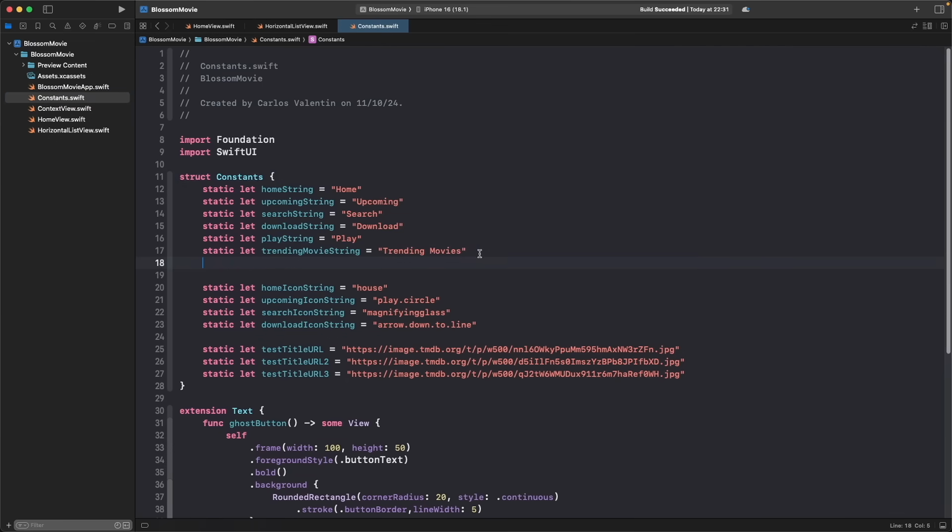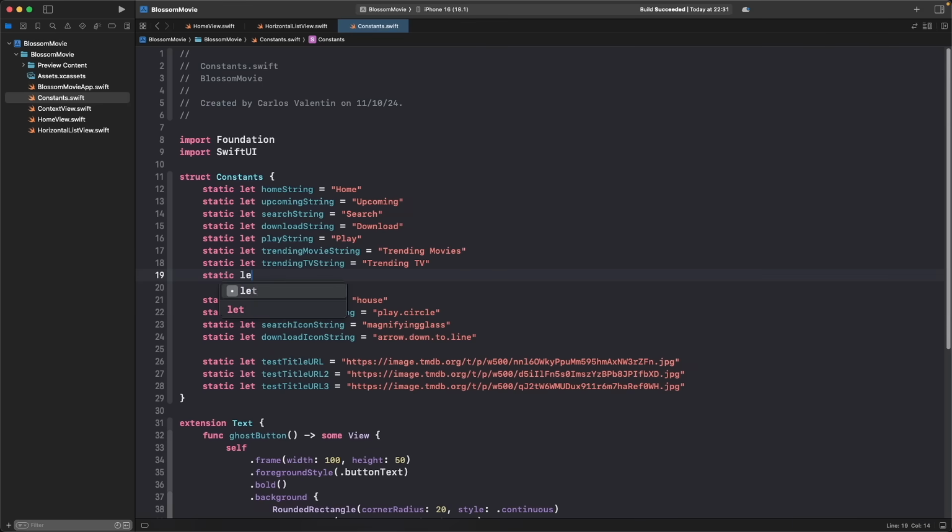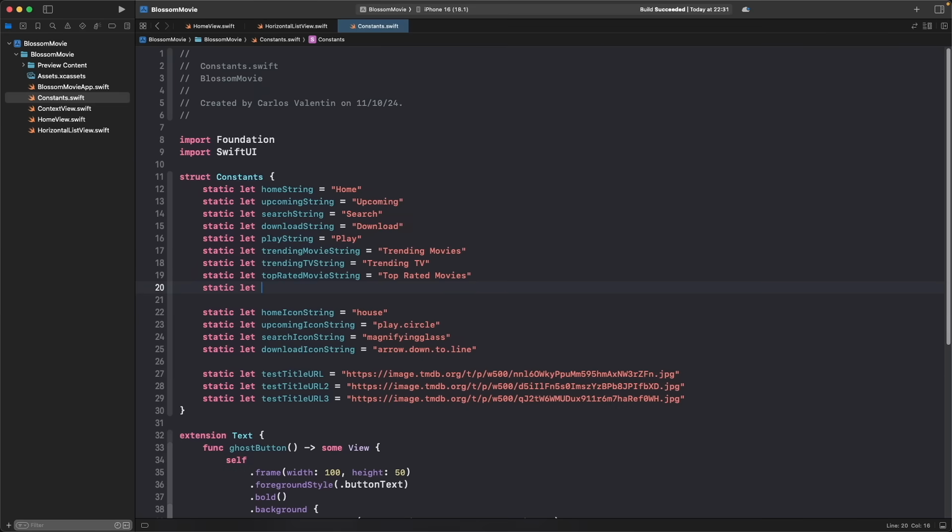Let's define the rest of our headers. static let trendingTVString equals trending TV. static let topRatedMovieString equals top rated movies. static let topRatedTVString equals top rated TV.